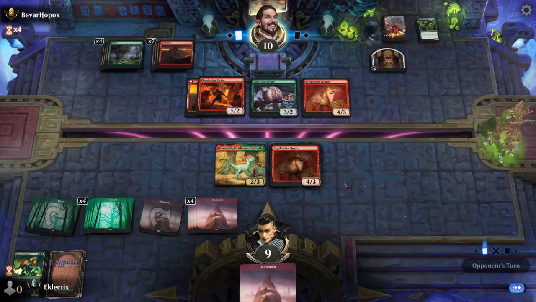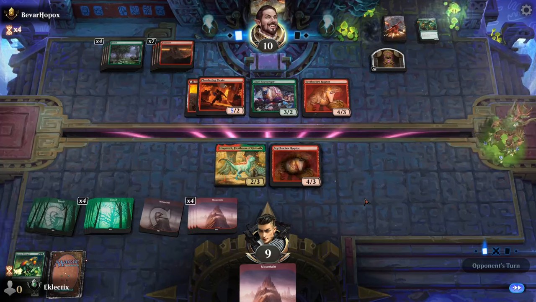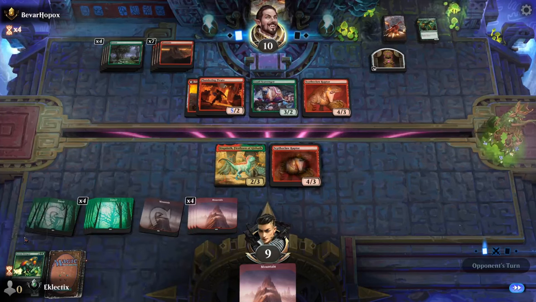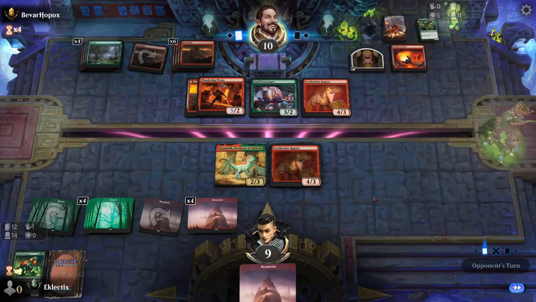Staggering size is not gonna help because how many cards does he have? 8. We have 12. He's gonna deck before us, but Burning Sun's Cavalry on 3 lands at the bottom, so yeah, that's not gonna help a lot.